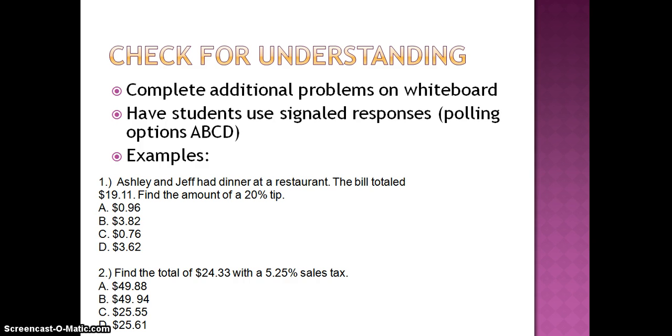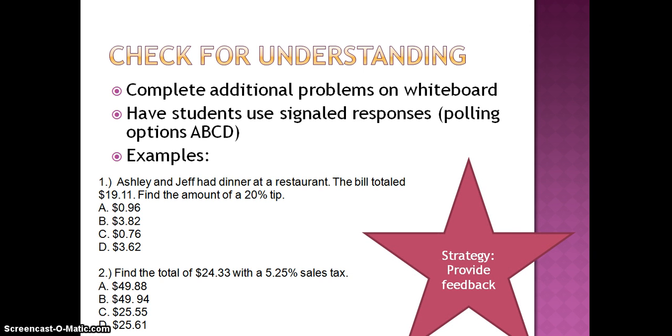During the check for understanding in day 2, I would again complete additional problems on the whiteboard and have students use signaled responses, the polling options A, B, C, and D, to show me that they understood and picked the correct answer. This way, I can provide immediate feedback to the group again and reteach certain steps if necessary.